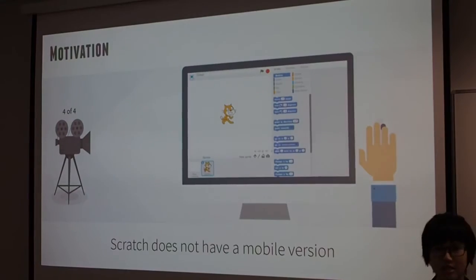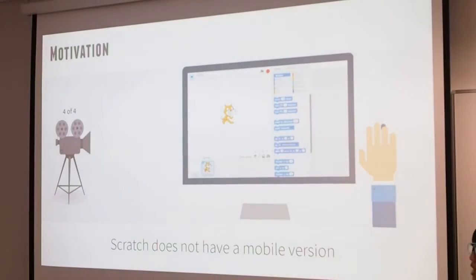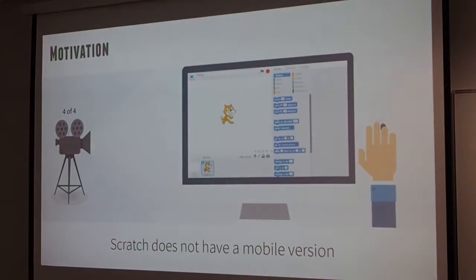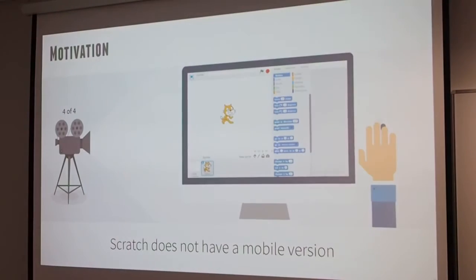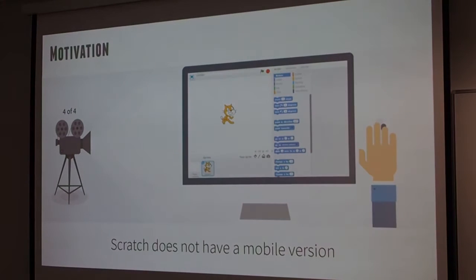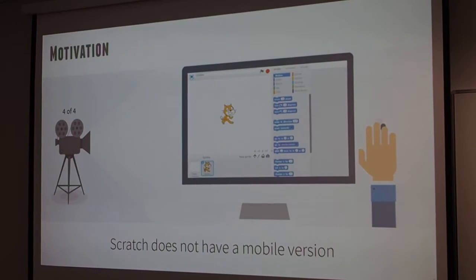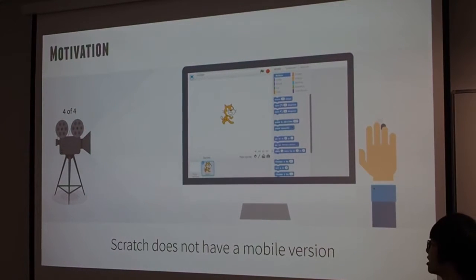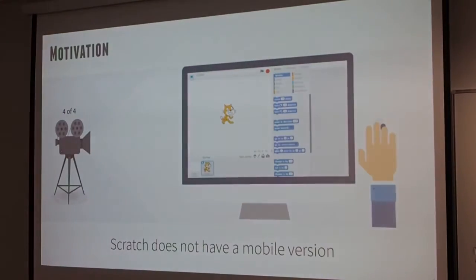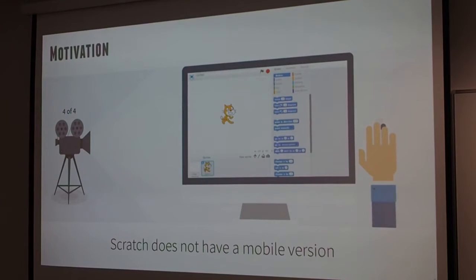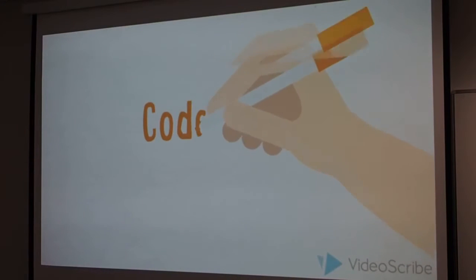And we also noticed that there is already a programming language designed for kids, which is called Scratch. However, currently it is only available on the PC platform, and it does not provide any official tutorials for kids. Therefore, what they can do is only create projects by trial and error, and they cannot learn systematically. So with these 4 points, we are strongly motivated to design our own kids coding app, which is called CodeBook.